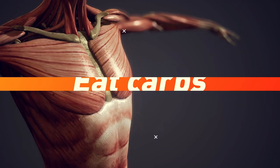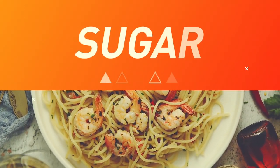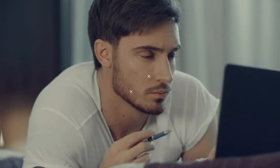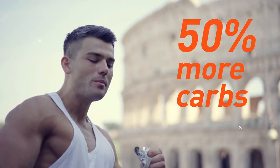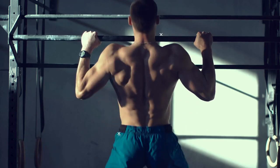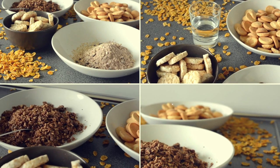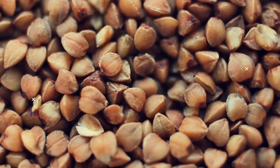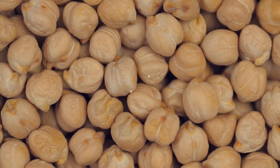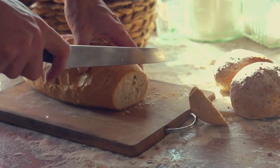Eat carbs. Your muscles use carbs to speed up your metabolism. When you're eating complex carbs, your body breaks them down into sugar to give you energy. If that sugar isn't used, it gets stored as fat — but if you're lifting weights, your body has to use the fuel as energy. Bodybuilders take in about 50% more carbs to fuel their workouts, and their metabolism is 14% faster than average. Complex carbs are filling, low in sugar, and provide energy; they take longer to digest so they keep you full longer. Good sources include buckwheat, brown rice, corn, oats, kidney beans, chickpeas, sweet potatoes, and 100% whole wheat bread.